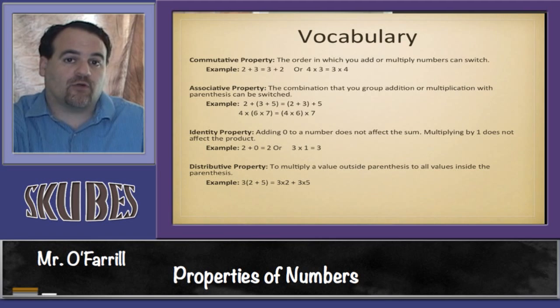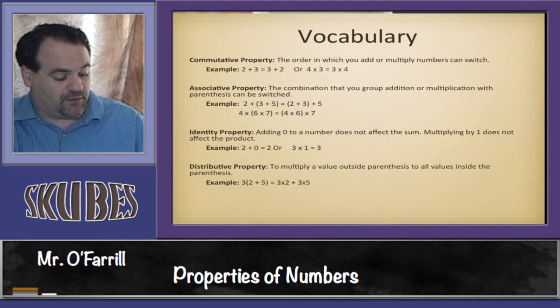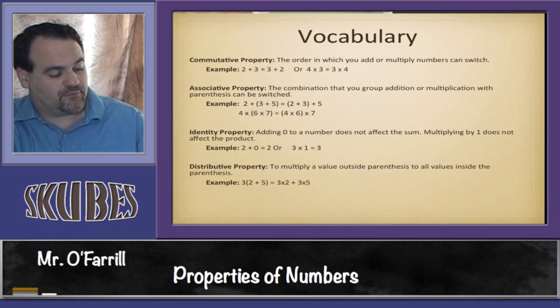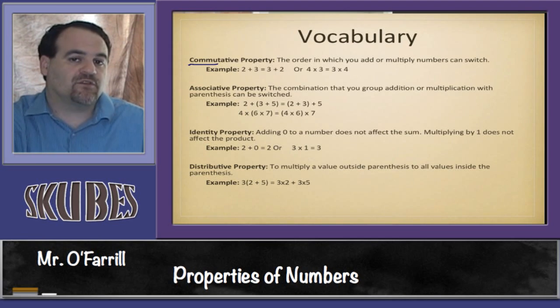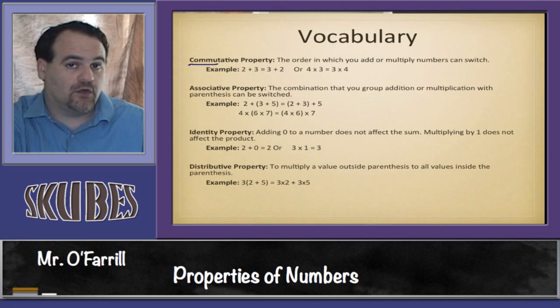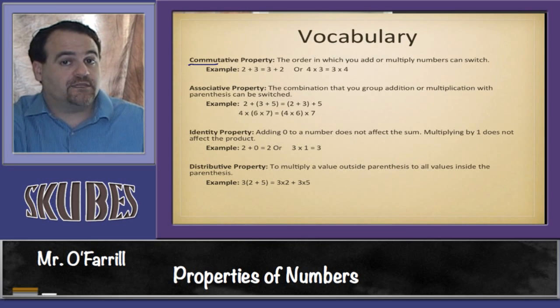Now we're going to need to memorize these names and be able to select them. So a nice trick I like to use for the commutative property has to do with the first portion of that first word, commute. You may have heard someone talk about their morning or afternoon commute to and from work, or you may have taken a commuter train at some point. Both of those instances of the word commute basically mean to travel from one place to another.